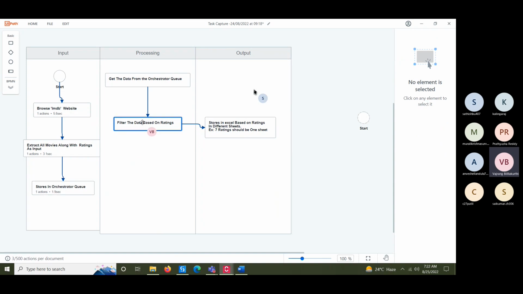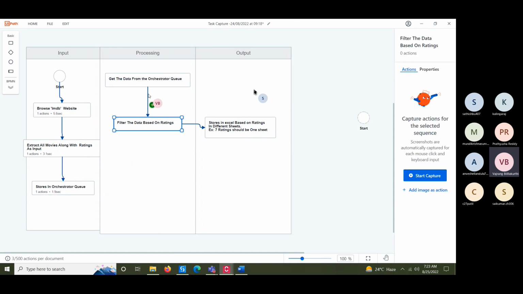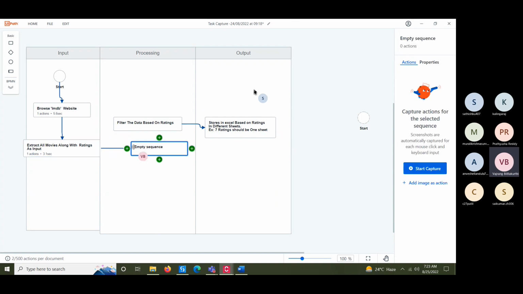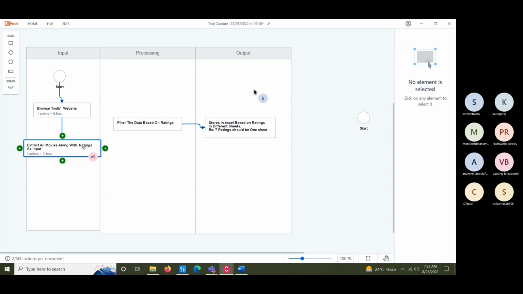Okay, so see here, this is filtered based on the ratings, right? So I'm just trying to remove this one. Here, store in the orchestrator, I'll remove. So for each item, next, I will just keep next item exist. So I can just take for each item.